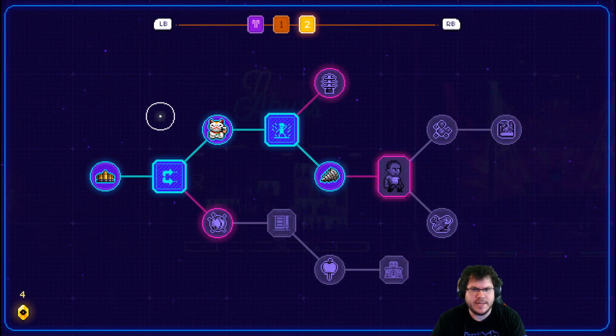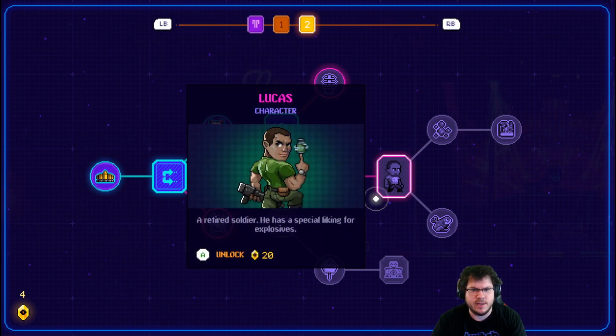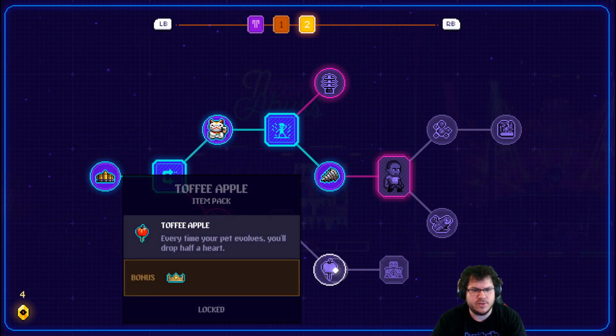Alright, we have 4 points. We have new characters to play with. Maybe we shouldn't rush getting Lucas. There's other stuff we could probably grab. Vending machines would be cool.